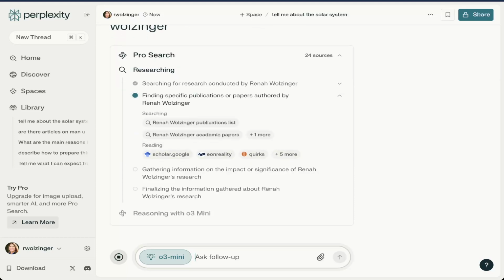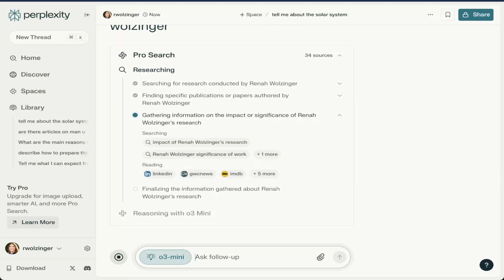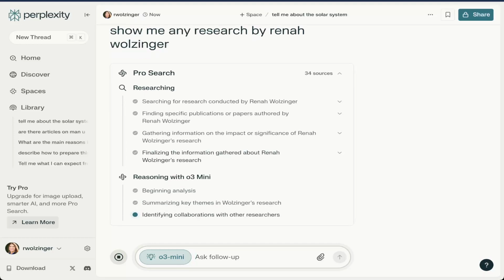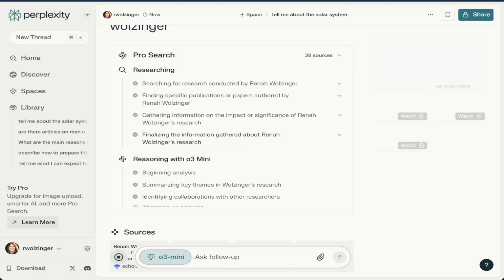It's reading Google Scholar, reading places I've worked. Okay, it's looking at the impact of my research, beginning the analysis, key themes. So it's going to come up with something. Summarizing themes, collaborations. This is fascinating, I got to tell you.